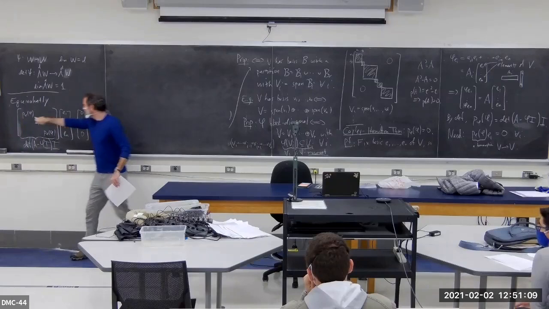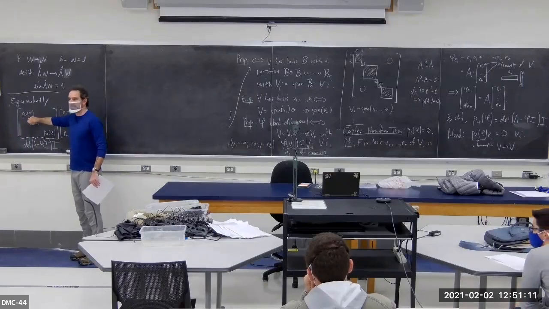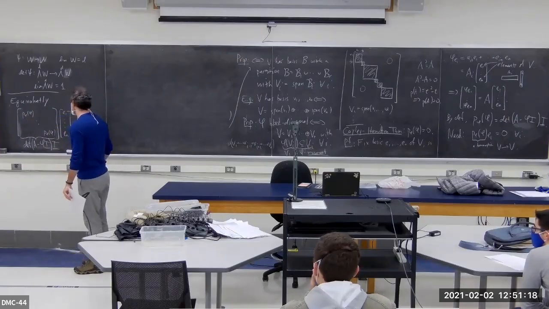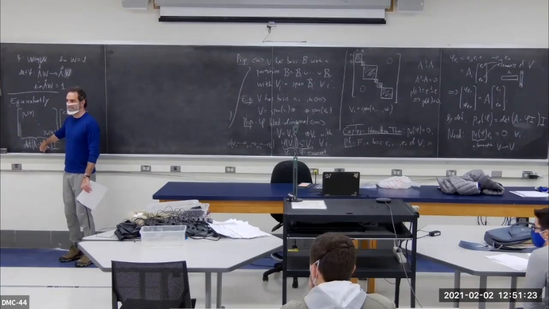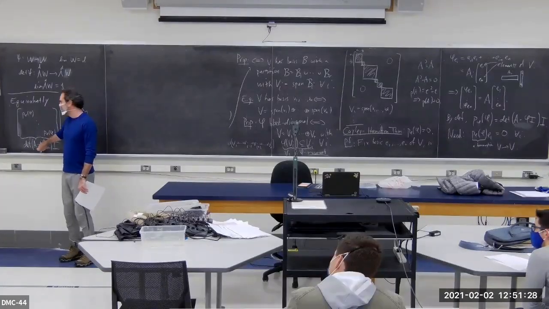So I'm putting a linear map in. This is a linear map. This is not a scalar. This is a linear map. That's fine, but it's just that the determinant is a scalar. No, this determinant is not a scalar. This determinant is a linear map. Okay. But with dimension one, as we were talking about.